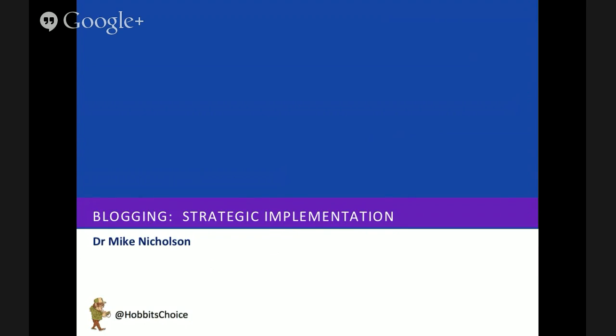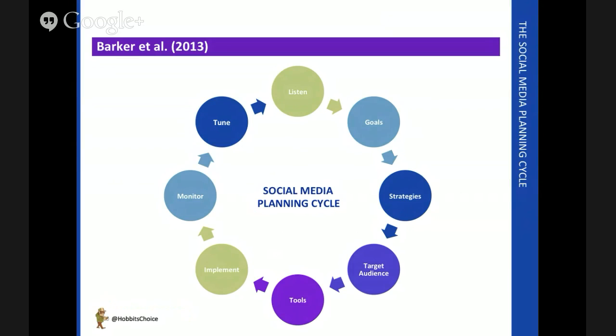Hello, this is Mike. In this screencast, I'd like to talk about implementing tools in social media in a strategic way. And in particular, I'm going to look at the tool of blogging and think about a model for that. Really, many of these basic principles can be applied or adapted to other channels too. So think of blogging as a case study of social media implementation here rather than anything else.